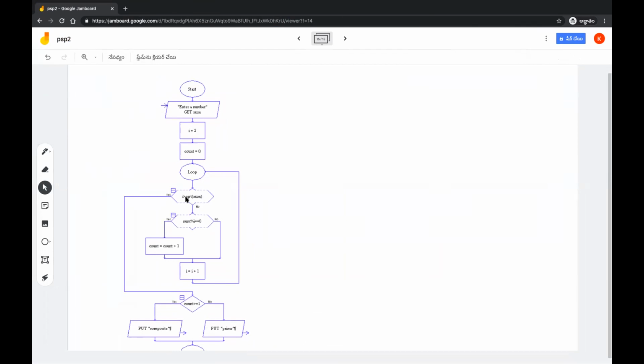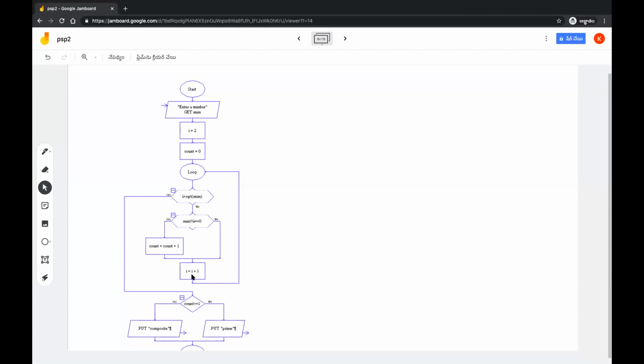Then we mention that I should not cross the square root. If I is less than the square root of the given number, then we go into the check whether number mod I is equal to 0, and then we increase the count. After that, whether yes or no, we should always increase I. I will again go to the loop and check whether I is less than the square root or not, and do it again.